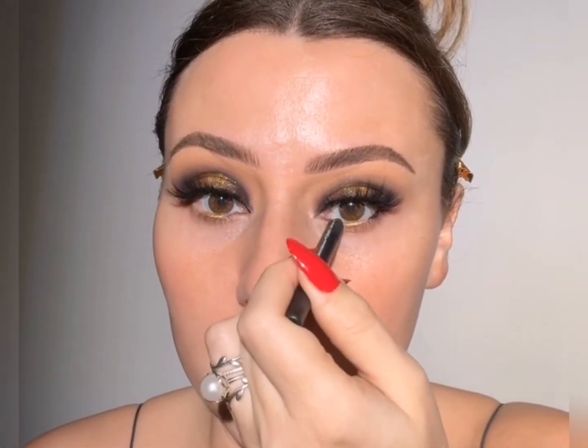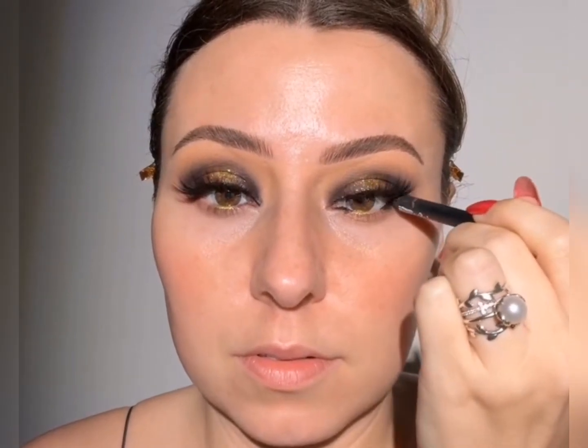Let's finish up our eye. I'm using my Melt Cosmetics one, the one that we were talking about last week that we just absolutely love. Ooh, coming together. Using my Cover FX foundation. I'm going to use this brush from the set today. Same pressing motions, started on the jawline.